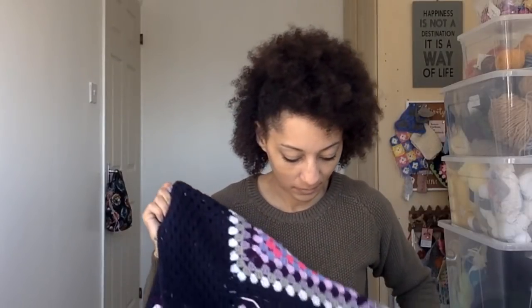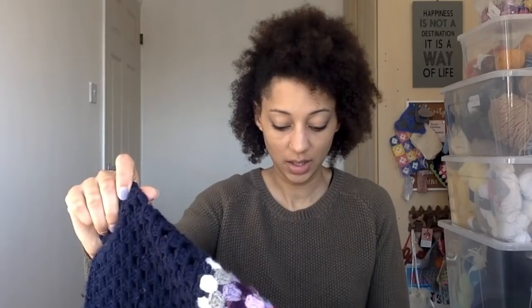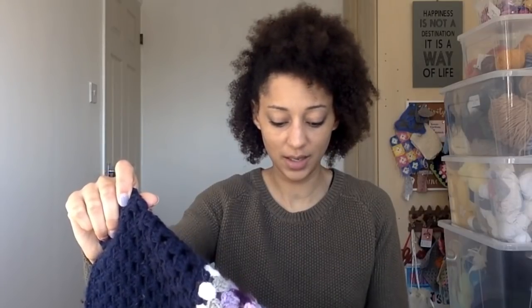I think it's beautiful. As a first project, it's entirely too big and it definitely has mistakes in that some of the joiners you go, I didn't do enough chains in the corners and it's quite weak in places. It does need washing, but as I've not sewn the ends in, I don't want them to felt. So I'm a bit of a stalemate with it.